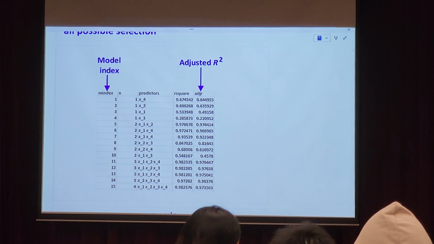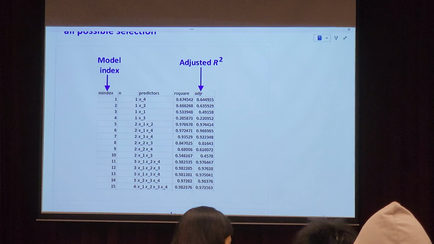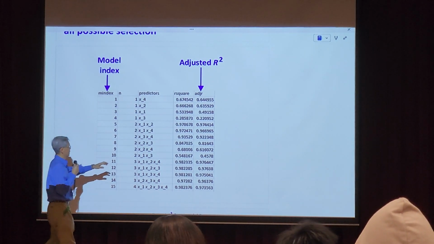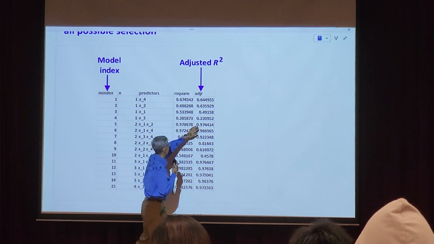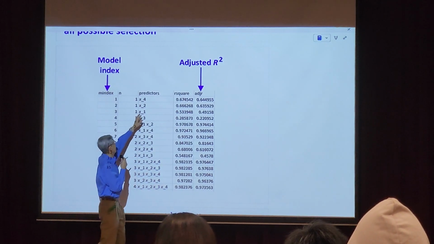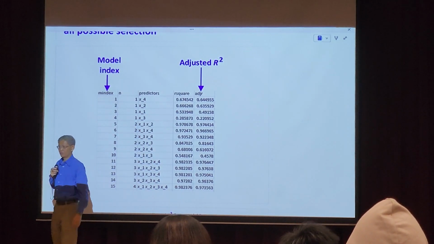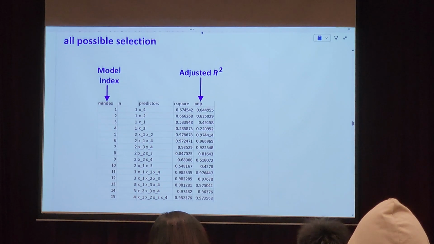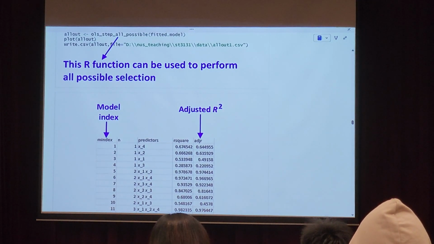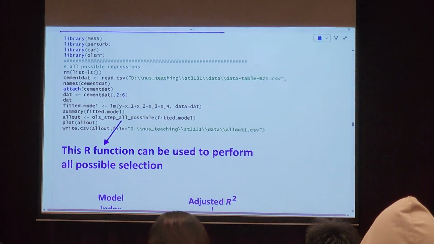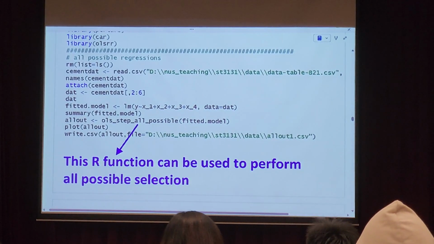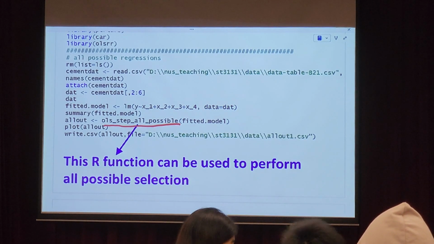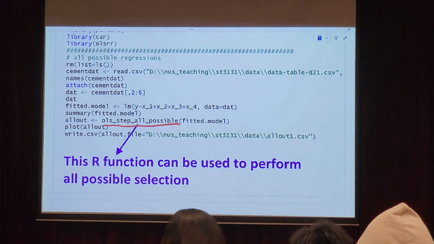Well, you could do it manually: choose X1 to be the regressor, fit a model, and then extract R square and adjusted R square, and then try X2. You can do that. But for 16 models, you will spend quite a bit of time. So in R, there is a function that will allow us to do this very easily. It just automates the procedure.